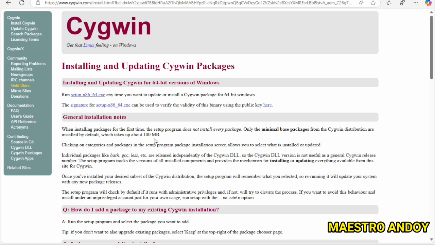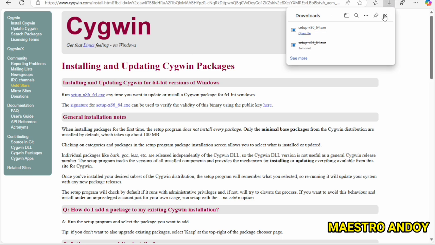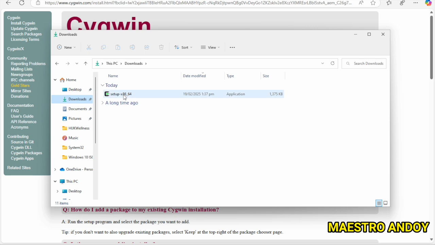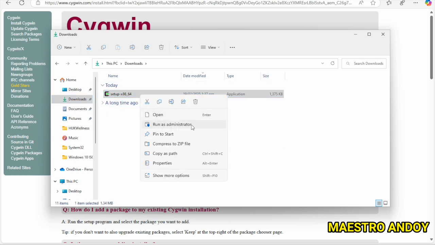So, to access the download file for CYGWIN, just go to cygwin.com, which is the initial website for the software, and on your screen is the home page of that website. We're gonna click on this link, and it will download an executable file in just seconds. And now here in my File Explorer, we can see our CYGWIN setup file. Now we're gonna right-click and run as administrator.